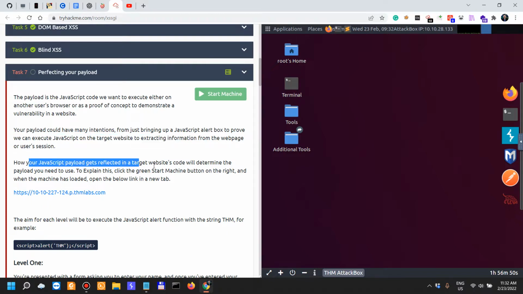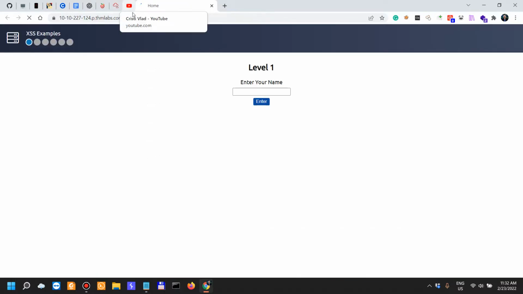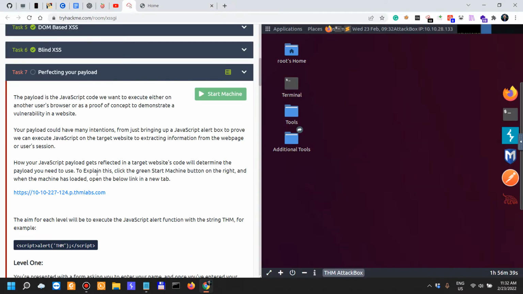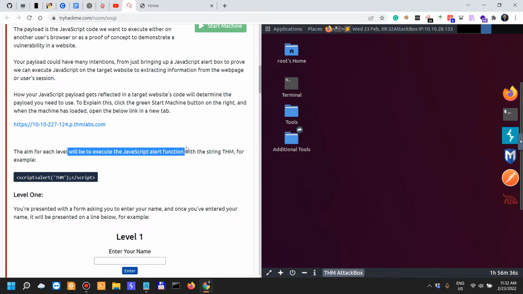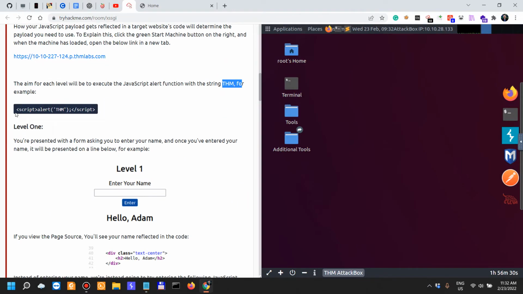How your JavaScript payload gets reflected in a target's website code will determine the payload you need to use. Now, I've started the machine, and we have this one up and running. The aim for each level will be to execute the JavaScript alert function with the string THM, for example. In this case, level 1.